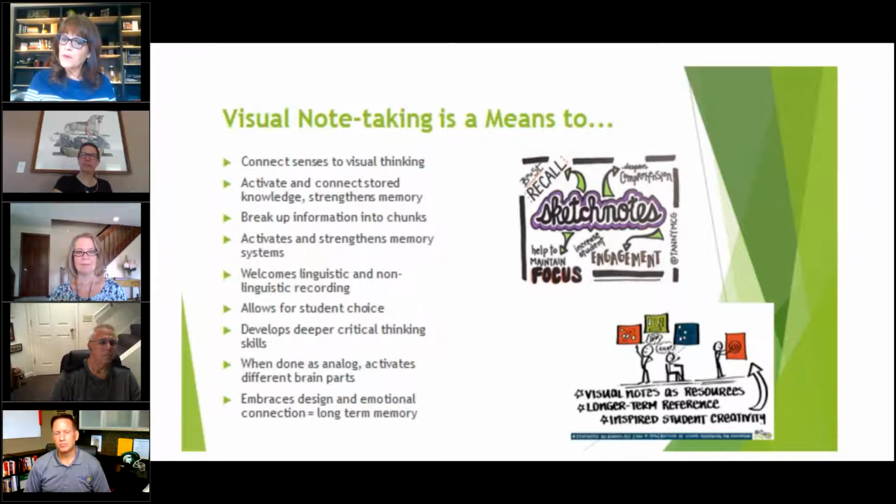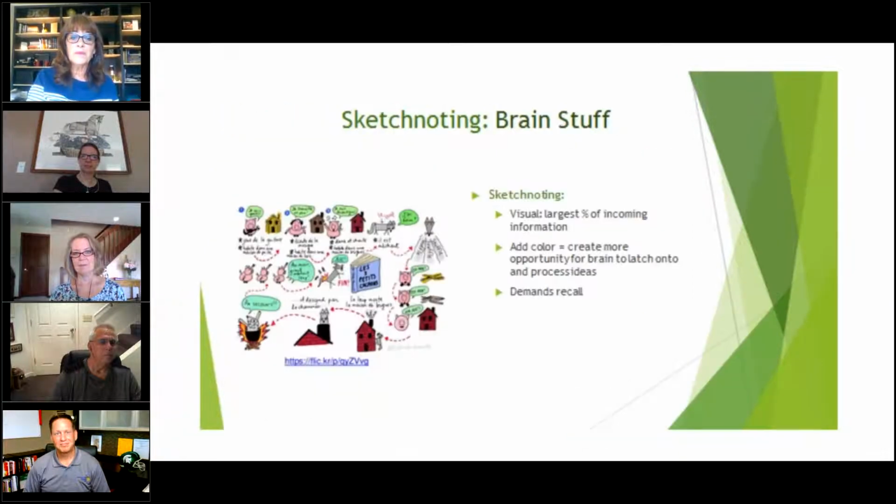And especially for our middle school folks, where the dendrites in the brain are getting clipped off, this is a real key thing you can do in those upper grade levels to help keep that brain retaining information that got put in during elementary school. So let's take a look for a second.